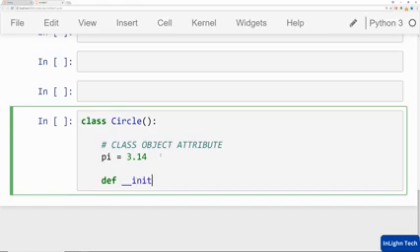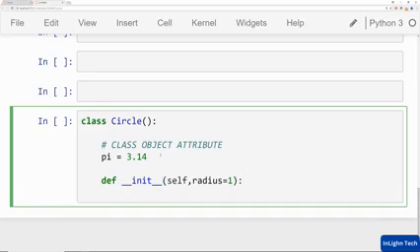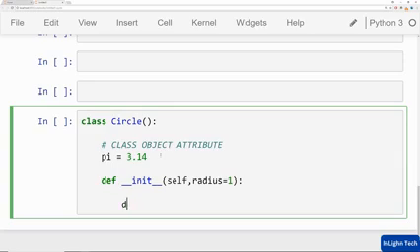So now we create our init method. This is a special method. We always pass in self. So it's very common to forget that when you're first starting to work with objects, but you always pass in self. And now whatever we need to define a circle. So an argument we may need to define a circle is a radius. And just like when we learned about functions, we can actually provide default parameters here. So we'll define a default parameter of 1. So that's a default value for the radius.